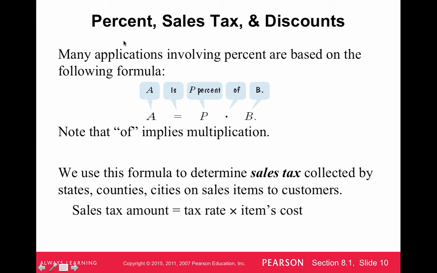And a lot of applications involving percent are based on the following formula. A, or I like to call it the result, is, which is equal sign, is a percent of B. The big thing here when we're plugging in this percent, this percent P has to be a decimal. It has to be a decimal, so please remember that. So, of, also, a percent of something means to multiply. That's a huge thing here. So we have to have a percent as a decimal times a number gives us the result.